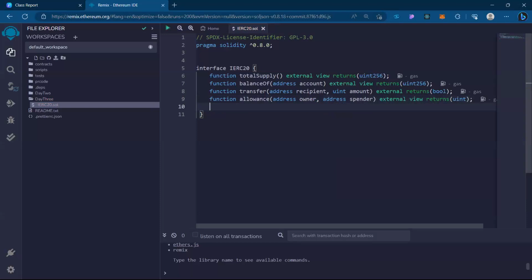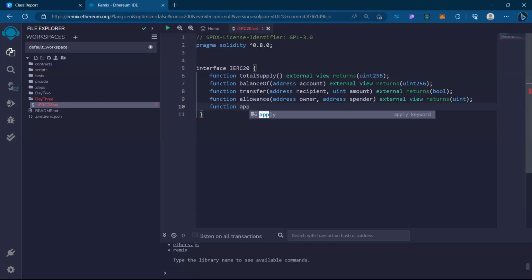Now there was an approve. Now this allowance was to check if something has been allowed or not. But in order to enable that allowance function to work, first we need to send that money, right? We need to create a mapping in which there will be a sender and a recipient, and we will set a variable, or update a state variable. For that we need to create a function, and that function is known as approve.